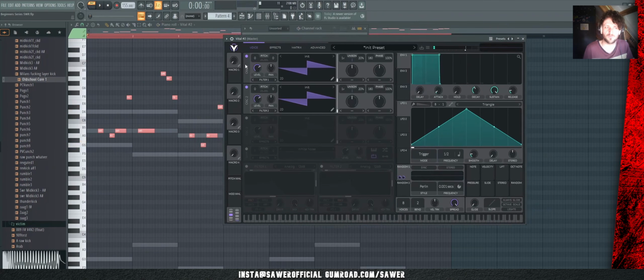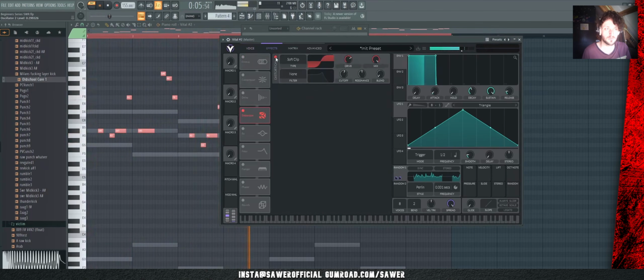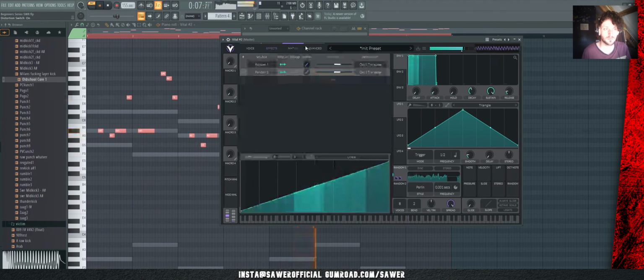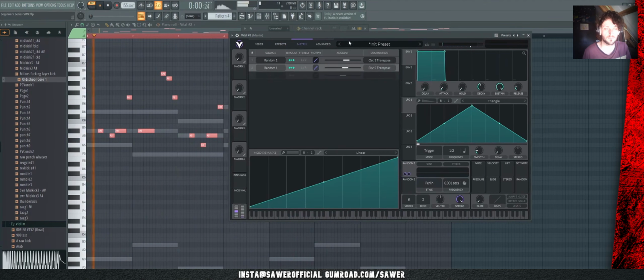This sounds like shit because you have 2 of the same sounds playing at the same time. That's just shit. But if you turn this pitch up with 12, which is like 1 octave, you can get a bit more high end in. And of course you need to play a lot with the settings.